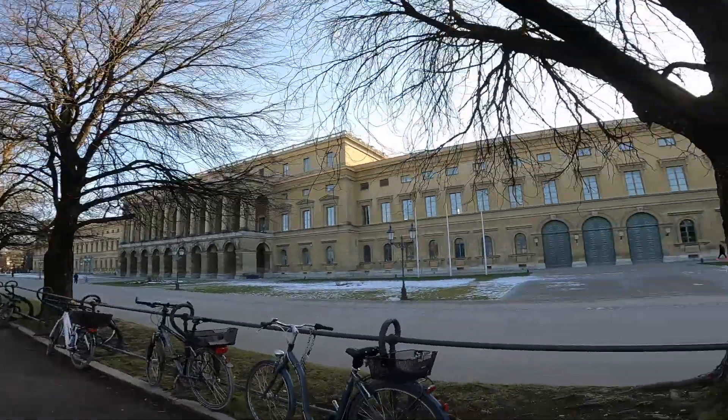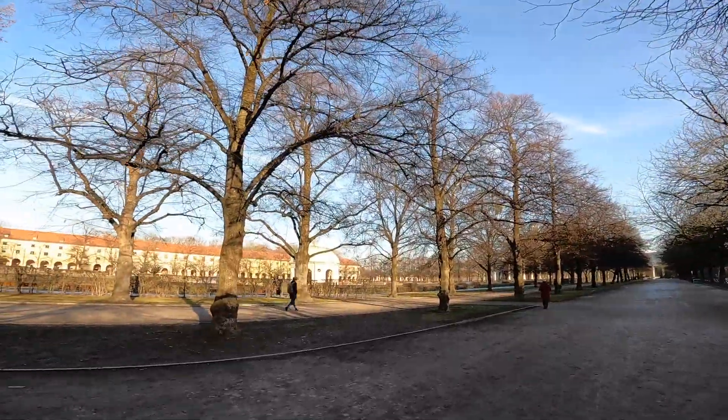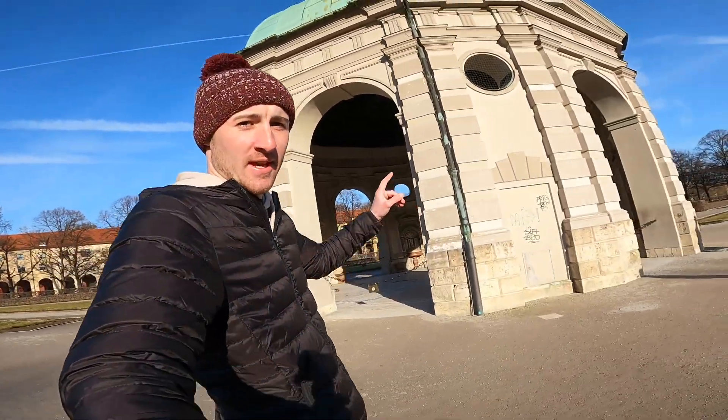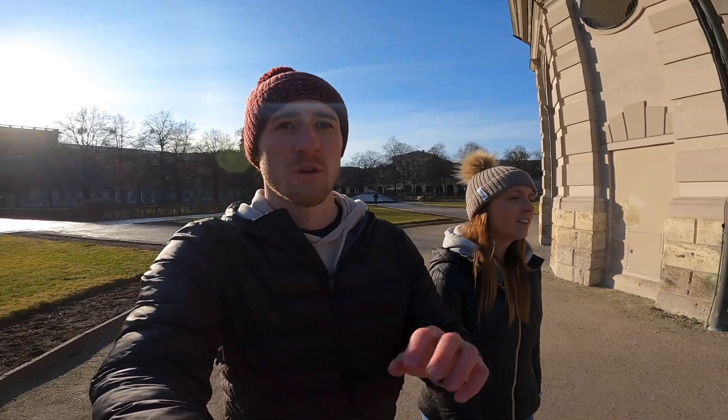What's crazy is we were in Istanbul just a few hours ago, and it was actually colder there than here. It was even colder in Antalya — down to six degrees. It's eight degrees here. Just come into the garden area — there's a big grand building, a long track with trees either side, and a cool little structure in the middle. Some fun facts: it's called the Diana Temple, created in the 1600s, and it's in the center of the Hofgarten. It's so quiet here compared to the busy streets of the old town — no cars, trams, or buses.